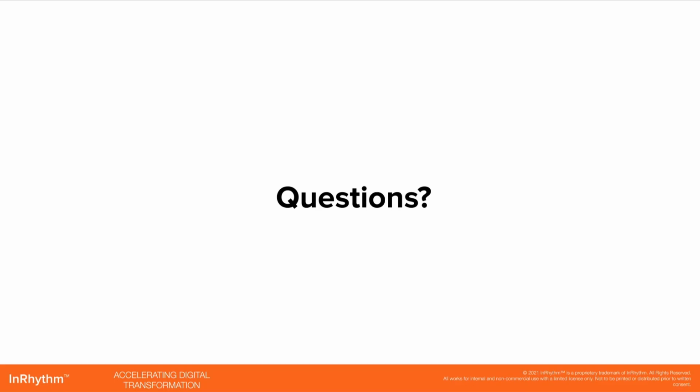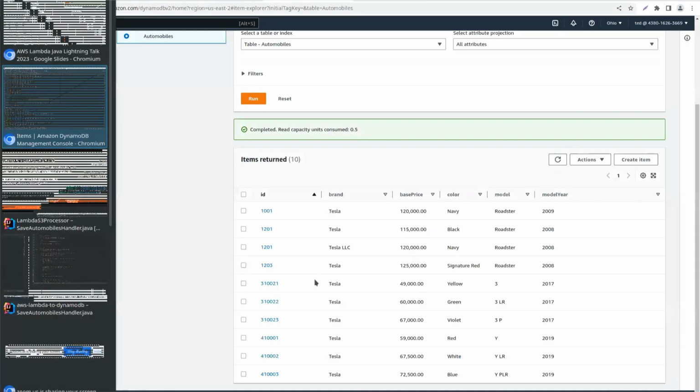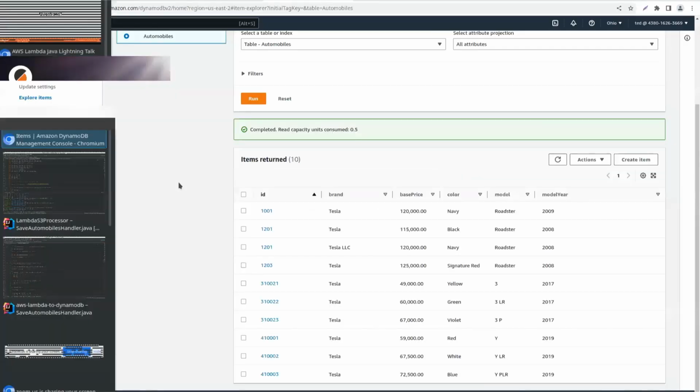I have a question for you, Ted. Sure. Since Lambdas are deployed on AWS and everything, what's a good strategy for using Lambdas across different environments, like a staging environment and a prod environment? Yeah, so I think what you want to do there is utilize the environmental properties. So let me flip back over here if I can.